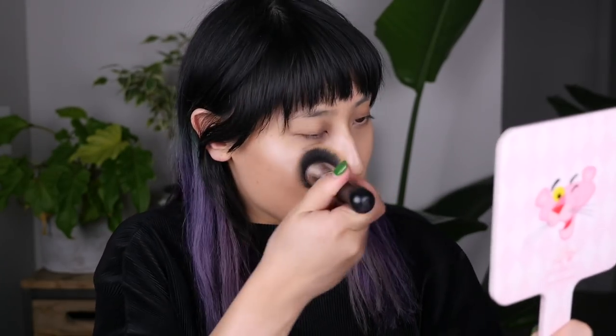This is very silvery. Sometimes I find that with very silvery highlights, it can look very strange on me just because my skin tone is so warm, but I do feel like this looks quite nice and it doesn't make me look ashy or anything like that. They all have kind of the same fragrance. If you don't like fragrances, you might not like this. This is not too strong for me. Just bear in mind, if you really don't like fragrances, you won't like this.